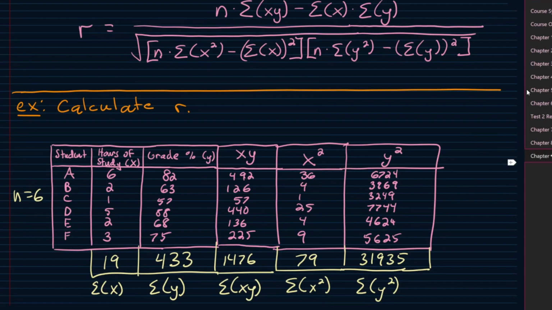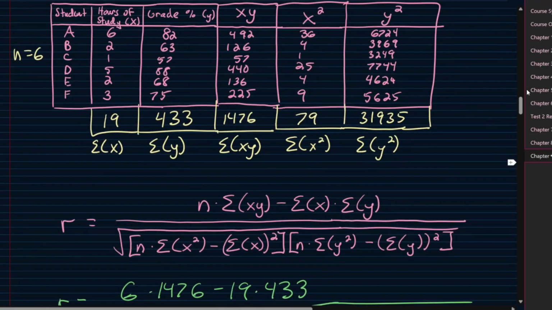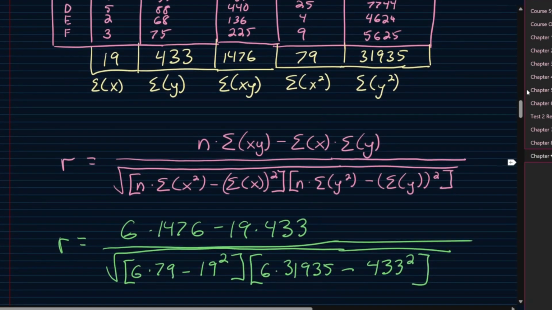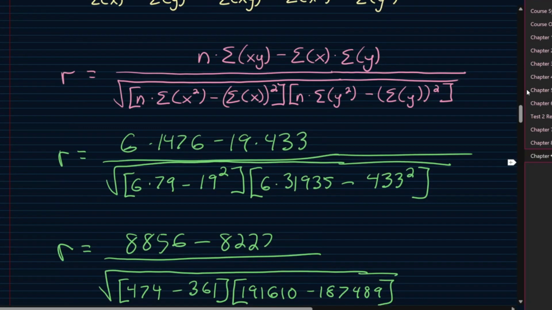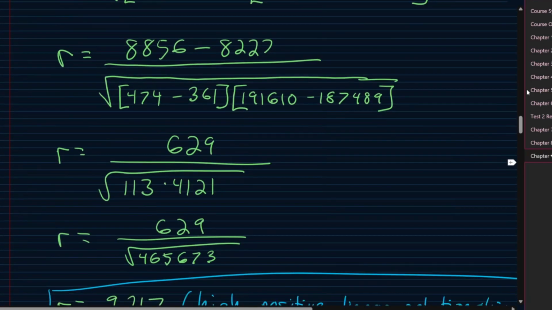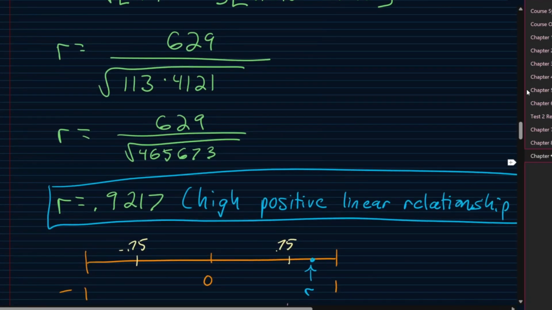So, definitely try to double check your calculations as best you can. There's a lot of room for error when doing this. You write one number wrong, it might make the answer incorrect, of course. So just always double, triple check all your work when doing this. And I believe you could also pull up the Excel sheets on the test as well. And then again, of course, we just plug it all in and get our value. And it turned out that this one had a high linear relationship.